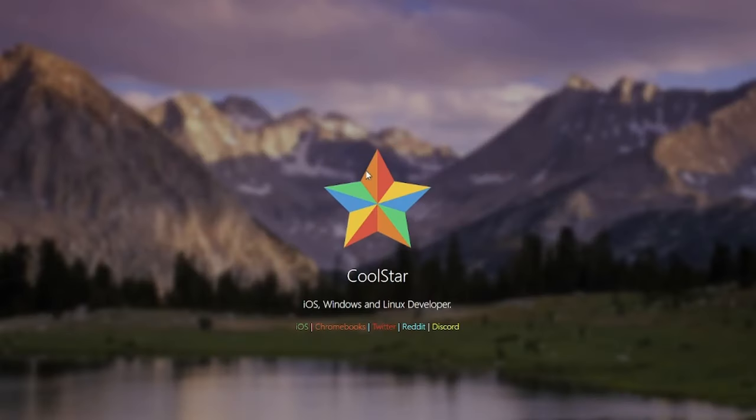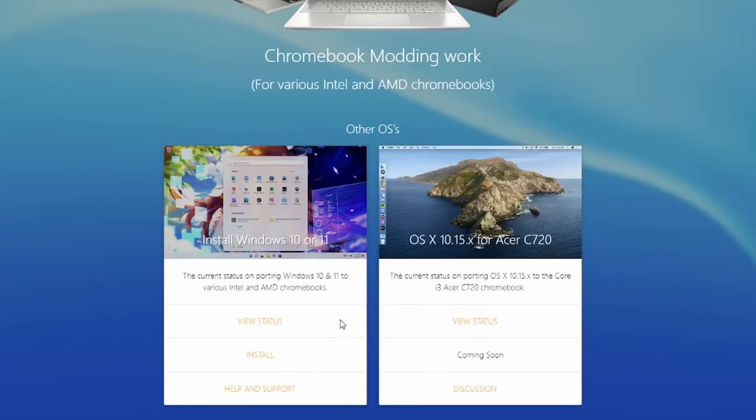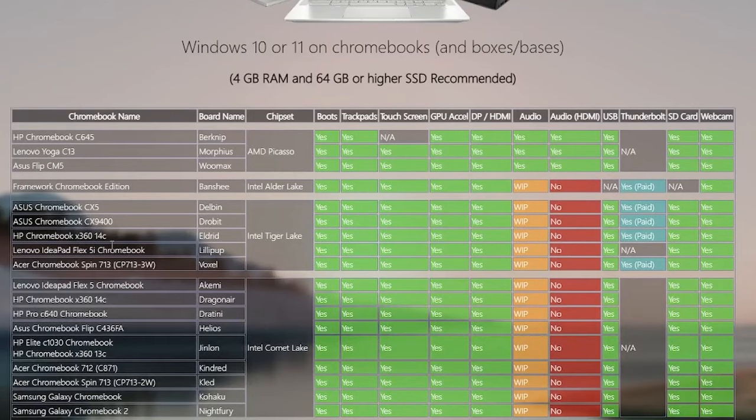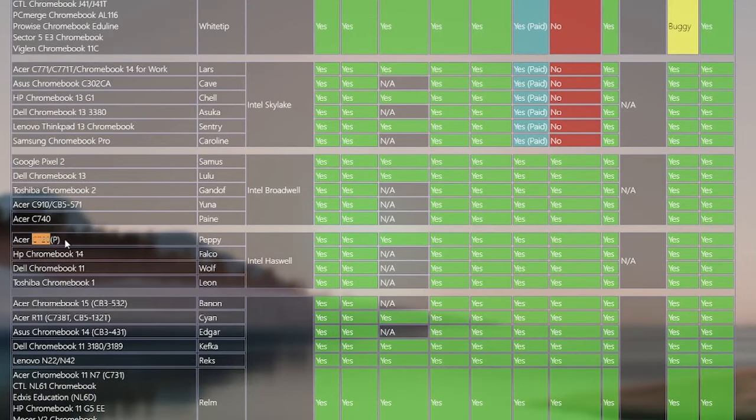Now, not all Chromebooks are supported by this process, so the first step is to check if your Chromebook is actually supported. Check the developer information link in the description and search for your specific model of Chromebook. The main thing that we're looking for is the code name. Write it down somewhere because we'll be using this towards the end of the video. Check to see if your model is supported, along with the specified code name. If it's supported, great. If it's not, don't try to attempt this as it will break your device.